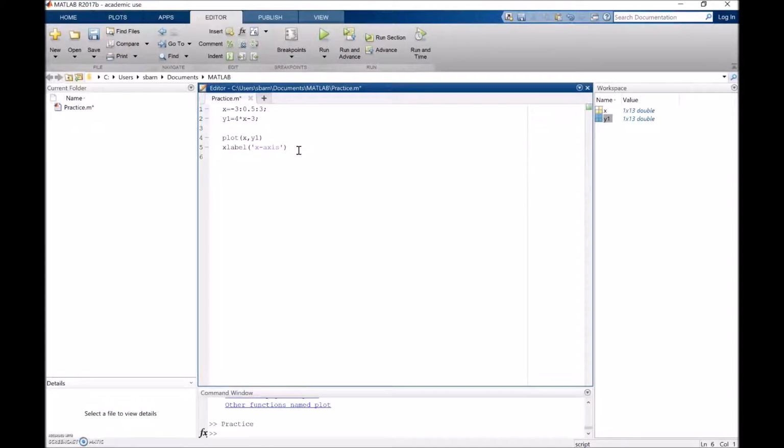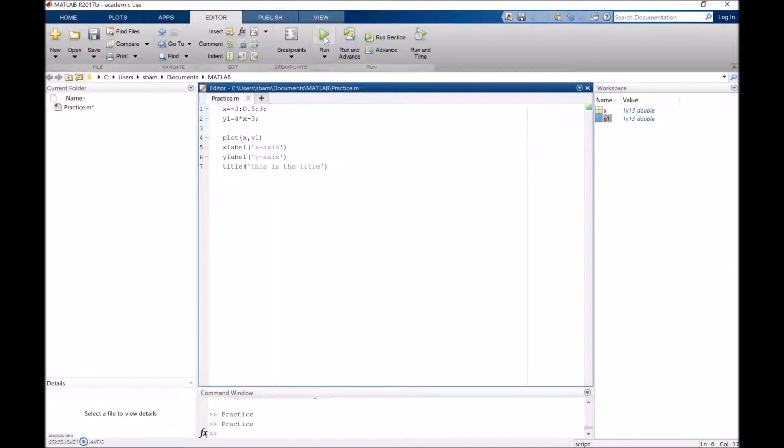So you can probably guess what the version is for the y-axis. It's going to be ylabel. And again, we're going to give it some text input, so we need to give it these little apostrophes. And I'll type in here y-axis. The last one I was going to show you was title. If you want to give your graph a title, the keyword is title. And then you just need to, again, have the little apostrophes, and you can type in whatever you want. So this is the title.